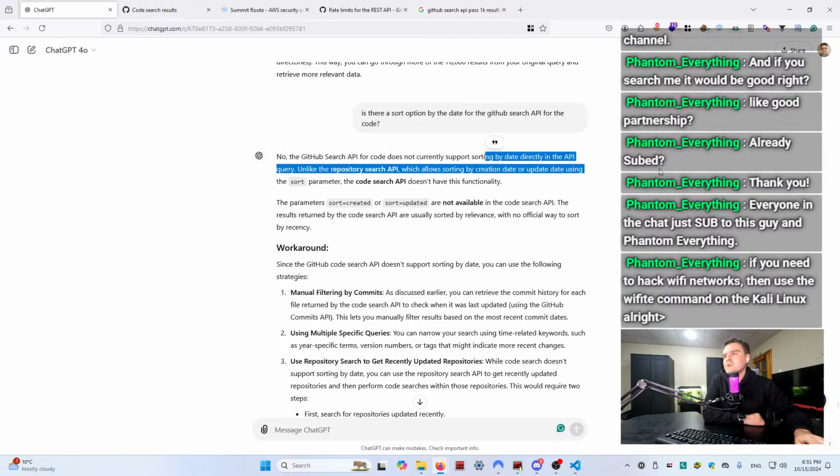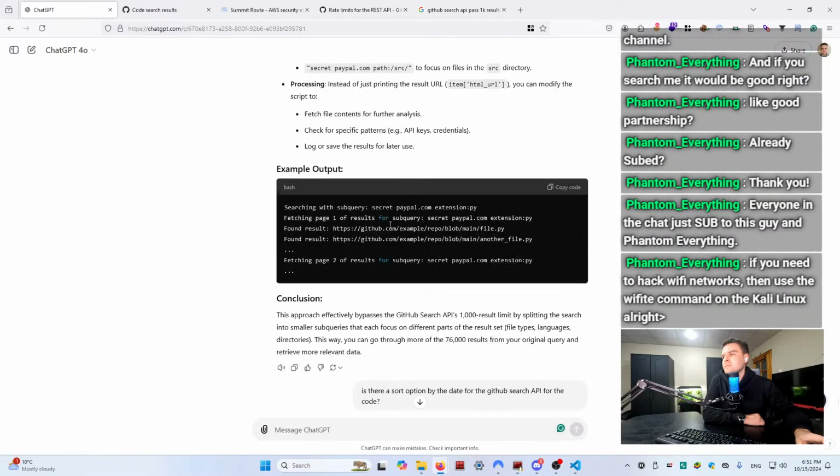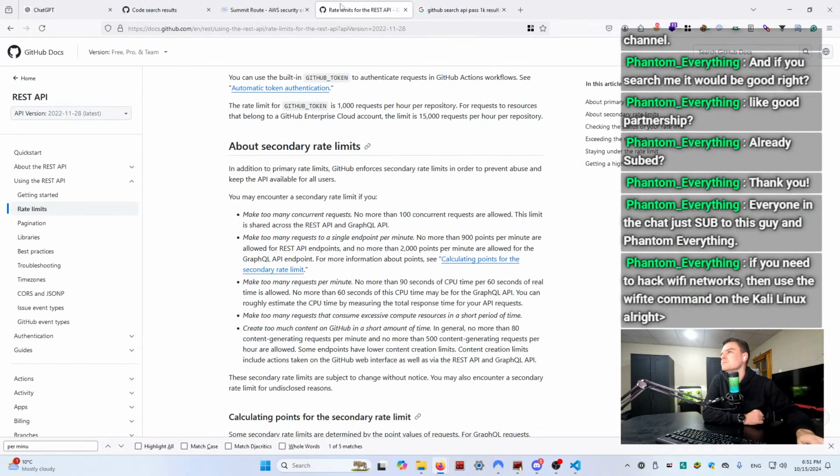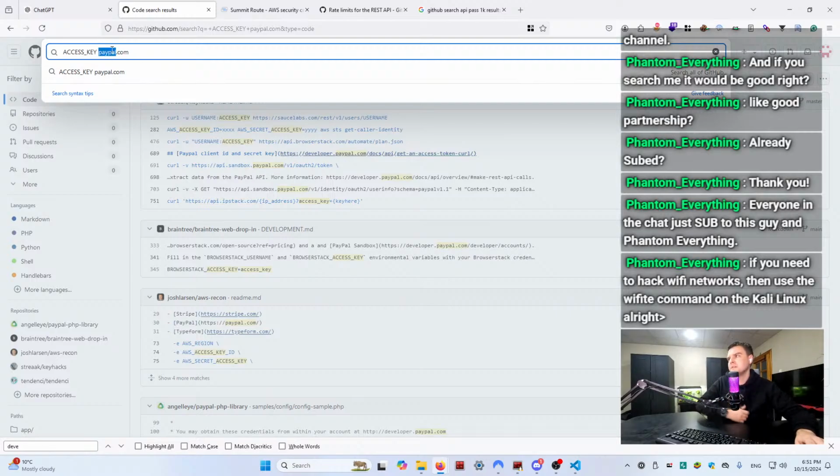Does not support sorting by the date like repository search, which allows the code search API. Not available. Manual filtering by commits. Oh, come on. Okay, but this will happen in some rarer cases, like for PayPal.